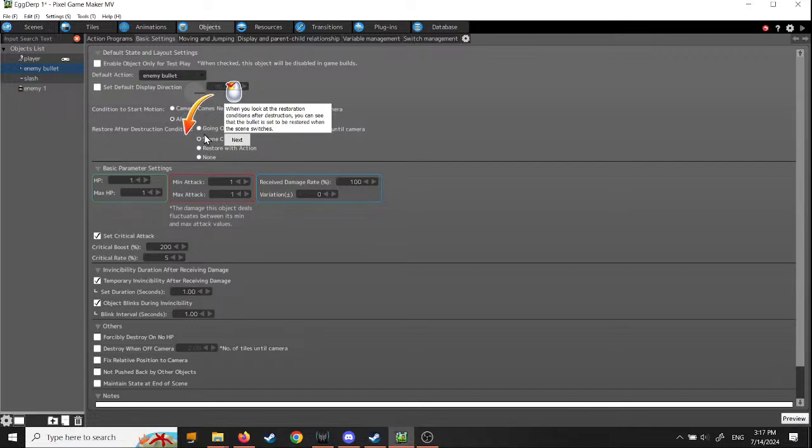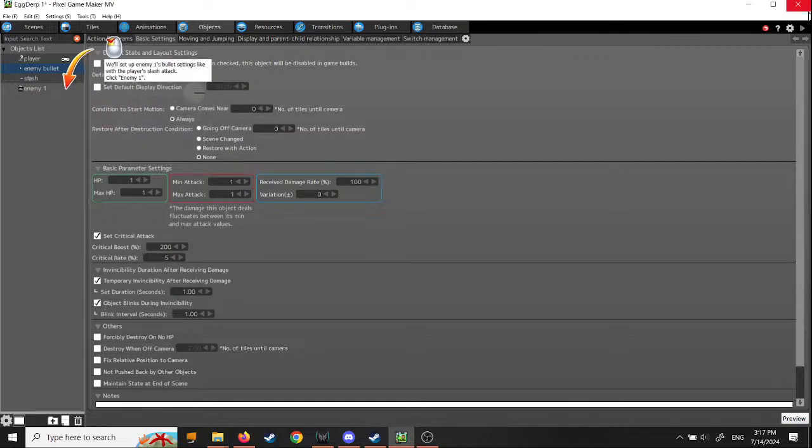So, restore bullet, scene change, okay. In other words, if you transition to another scene and return, all the bullets previously fired will be restored. This time, let's set it to none. Pick none, okay. That's a little bit off, I think.